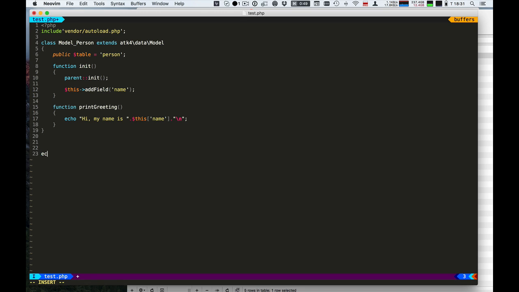Okay, now this code, what you see over here, is database agnostic, and we'll be coming to this theme over and over again. So it doesn't depend on any specific database implementation.